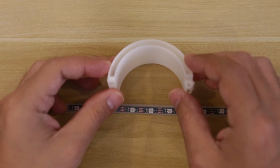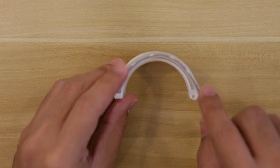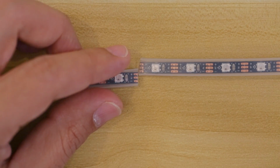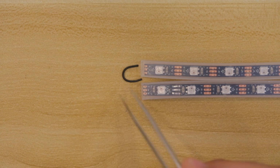First, we'll need to measure the NeoPixel strip and cut them down to size so they can be fitted into the enclosure. NeoPixel strips are designed to be cut so we can create custom size strips. Then we'll cut pieces of wire to connect each of the LED strips together.